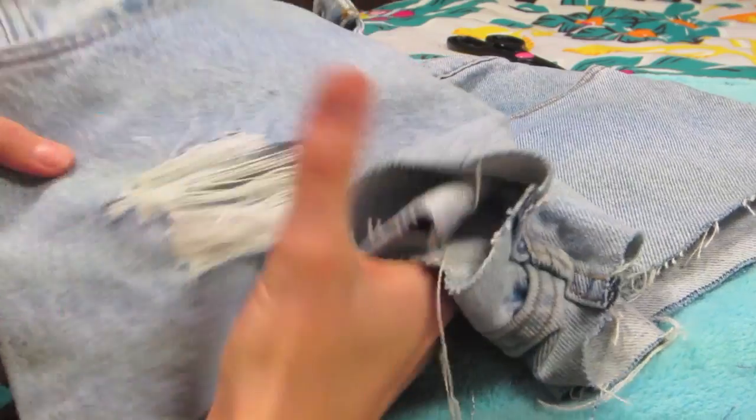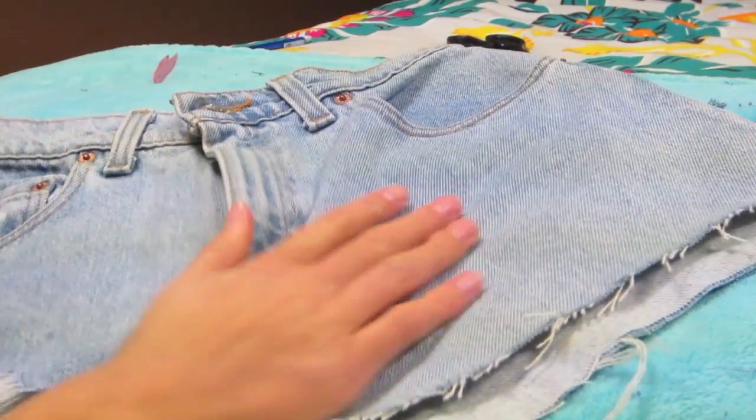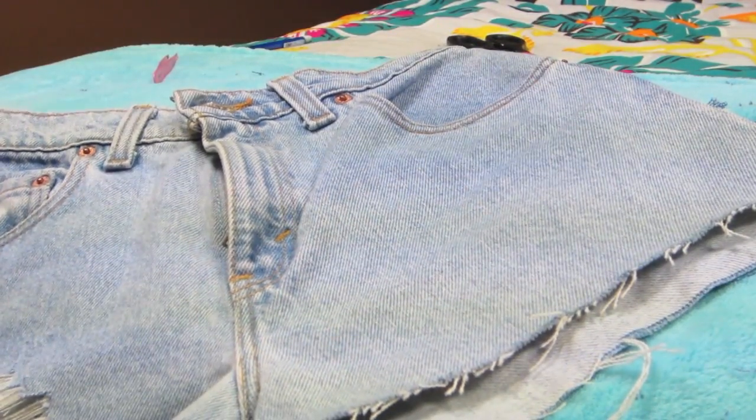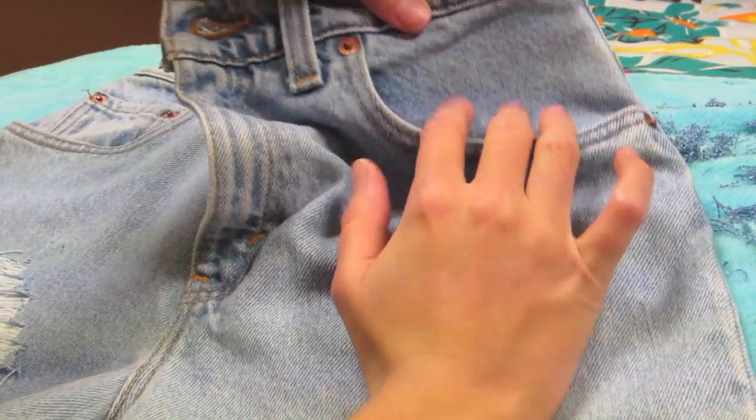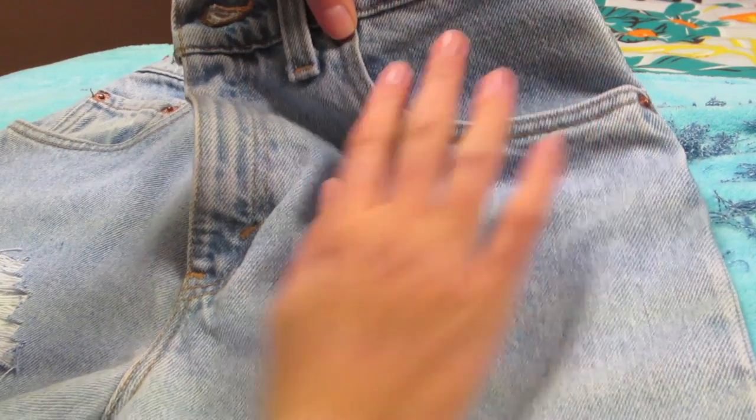So I'm going to go ahead and just finish. I'm going to make as many holes as I want. You guys can do that too with your jeans, whatever you want, because they're customized to how you want them. So I'm going to go ahead and do that, and that area there I'm going to stud, so I'm not going to put anything there.